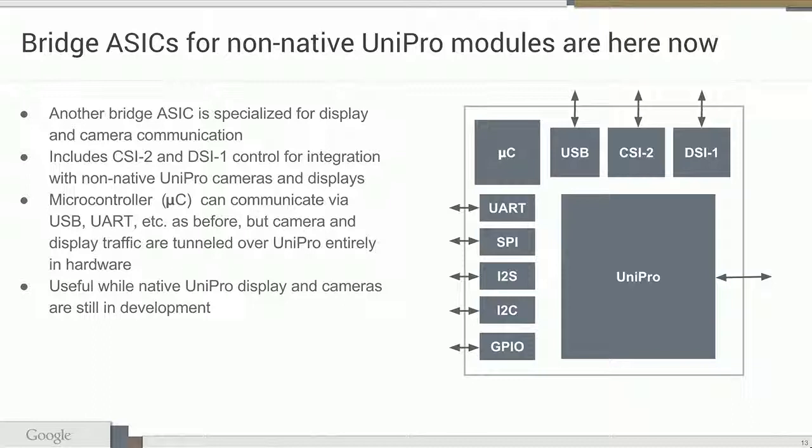So this high-speed ASIC routes camera and display traffic through to UniPro entirely in hardware. The AP will send it on one end, it'll get translated, shipped over UniPro, and brought out on the other side.